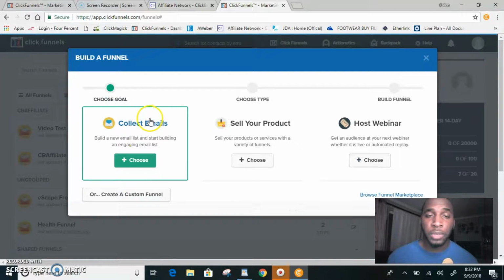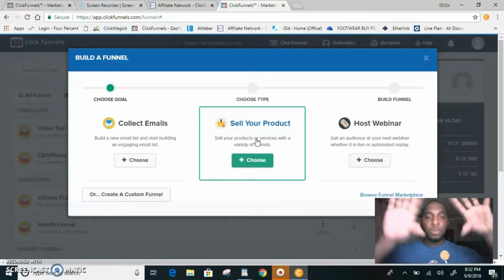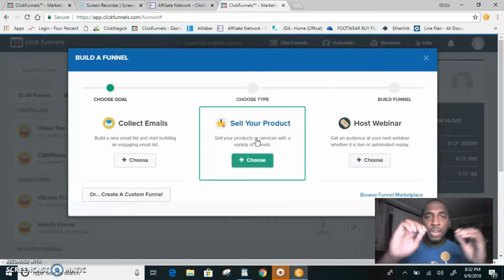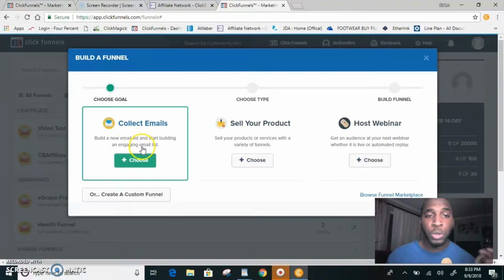And the whole purpose for affiliate marketers or making money online is you want to capture an email, or get a name and email. The email is the most important part. So, collect emails. You can sell your products. If you're doing drop shipping and you don't want to set up a whole Shopify store, you can have one funnel page that just details out one product, and then they click the add to cart button, and you can do an upsell, another funnel to upsell them to another product. And it's just a good systematic process that ClickFunnels has that Shopify really does not. So you can do that, or you can host webinars. But for this purpose, we're going to collect emails, okay?